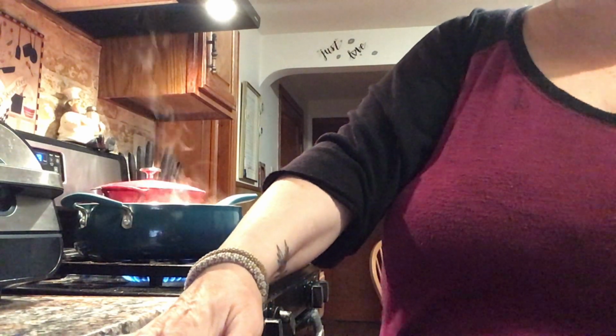While I was off with you guys, I Googled it and I found out that I can use canned crescent rolls for dumplings. So I'm not going to make my own dumplings. It's easier just to open up the can and put little pieces in.